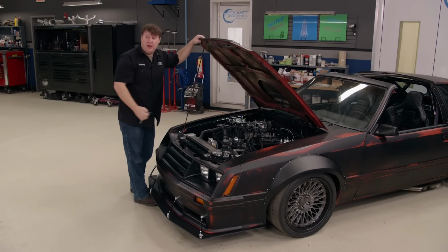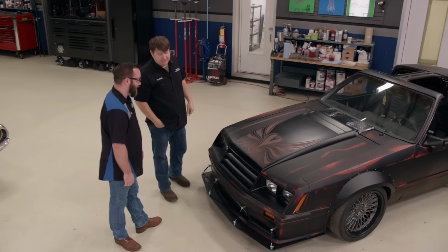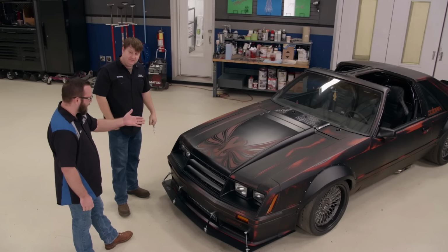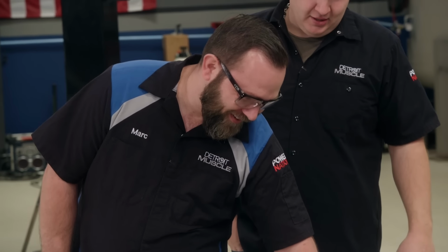Hey, big man, I did some painting on your hood scoop, and I hope you dig it. All right. You ready? Yeah, I'm excited. Wow. Dude, that looks awesome. It looks like it's aged, like it's a sticker that's aged. Can I touch it? Yeah, you can touch it. So I did all right?